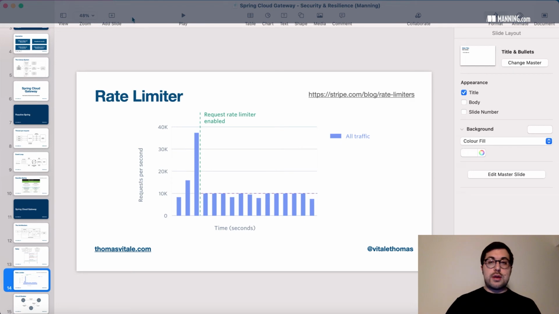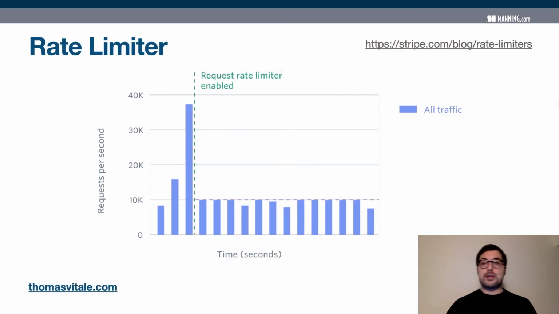Maybe you don't have a lot of resources, so you want to prevent DOS attacks, or if you're starting a special offer on your online e-commerce application, maybe you want to apply a rate limiter so that you don't get more requests than your applications can actually handle.